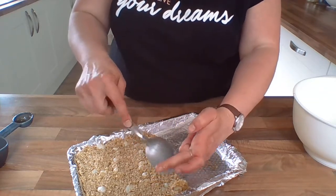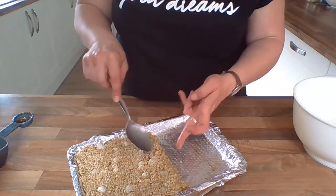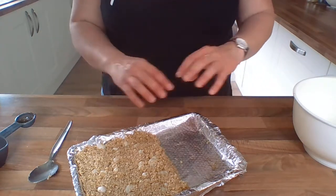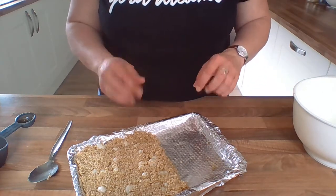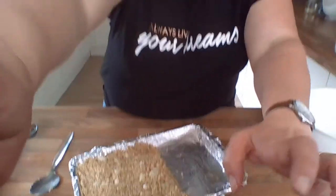So we're going to pop it in the oven. Flapjacks don't need very long — this is going in for about 10 minutes. If it goes in much longer they tend to dry out. When it comes out the oven it's going to be quite gooey, and that's completely normal. Once it comes out and cools, it'll harden, and then you'll be able to cut it up into sections and have a little flapjack each. So if you choose to do this cooking, I wish you good luck — have fun, enjoy! And I will be back in a moment with the end result so you can see what it looks like. See you in a minute.